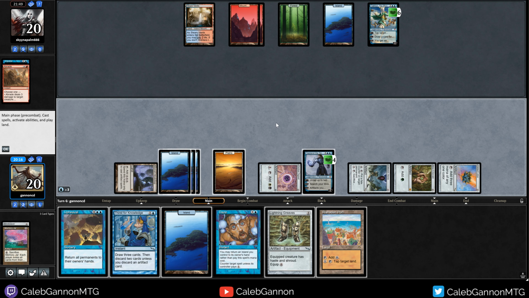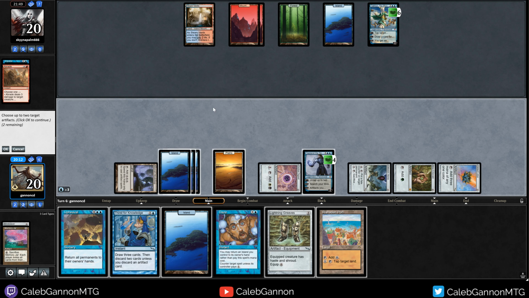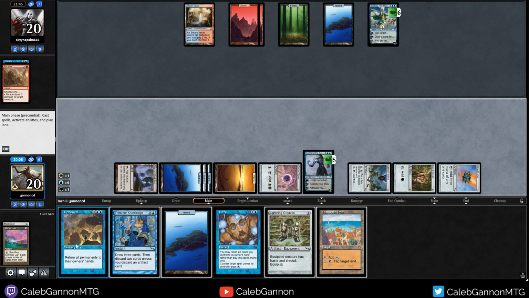What can I play post Upheaval? I think I can do a lot. Tezzeret untaps these two. Add a bunch of blue. Let's just try for Upheaval.